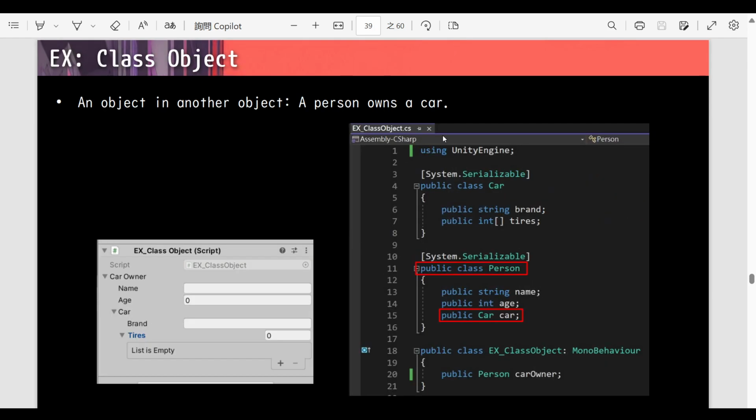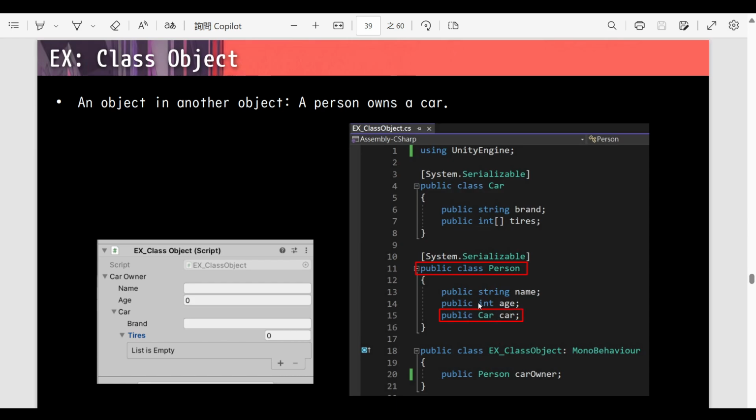Okay, now let's forget the struct things. Let's focus on class objects. So we're going to declare a class object over here, and this class is a person, and the person has a name, the person has an age, and the person even has a car. What is a car?